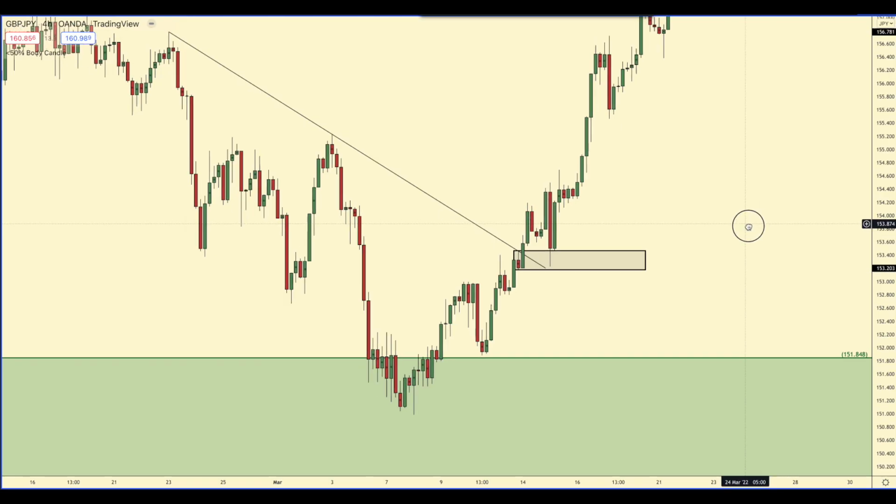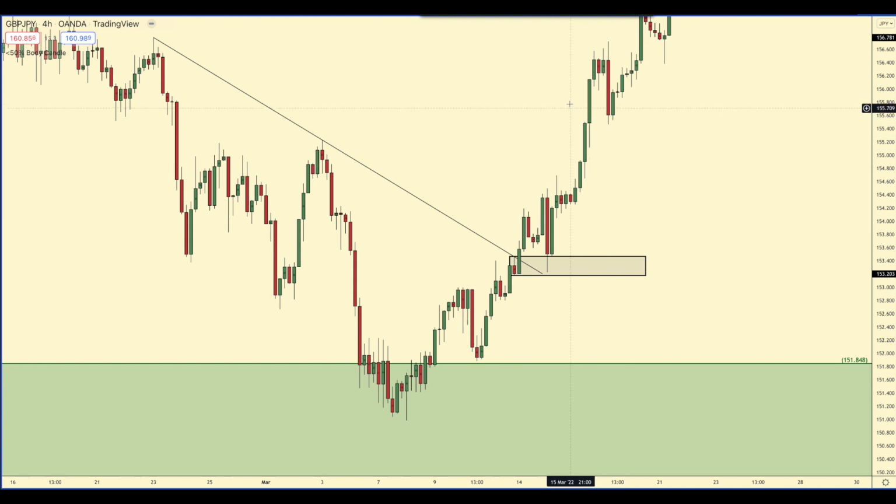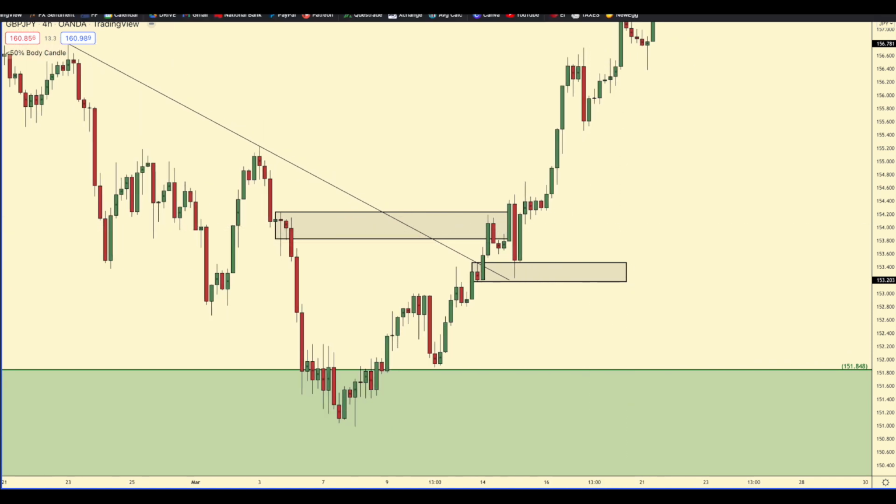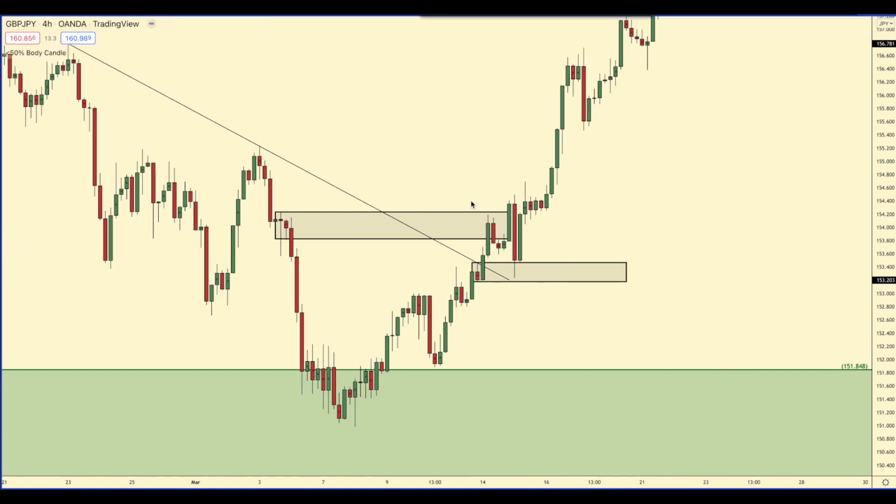And in this example here on the pound yen, the reason I like this example is because it actually gave us both in this situation. We had a 4-hour supply zone right here that actually was not removed. It was just the trend line. But if you look, this trade worked out anyways, but if this supply zone was removed as well, by peaking above it, then this would have been an even higher odds setup, but obviously this all worked out just okay.